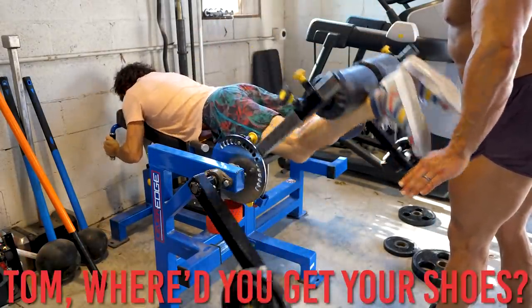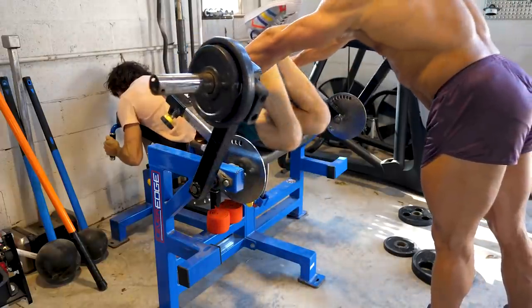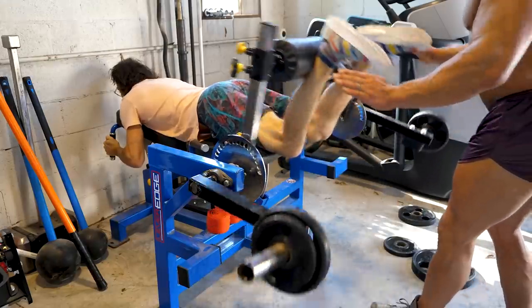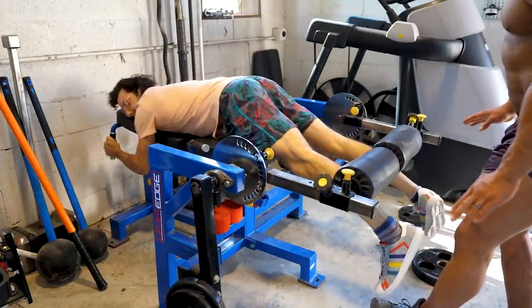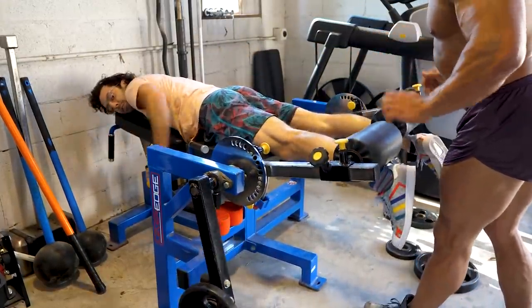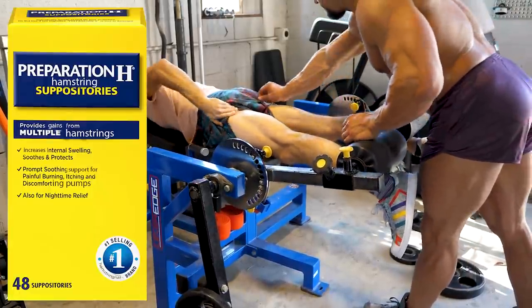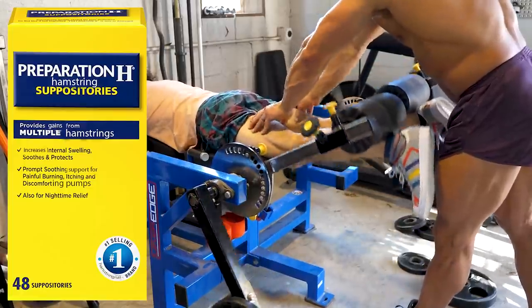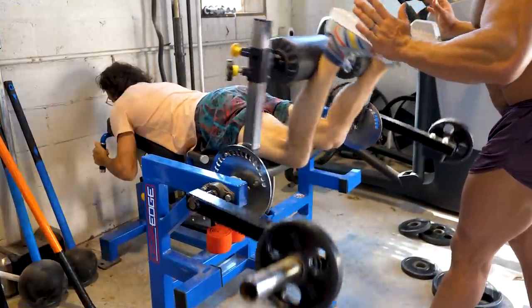Tom, where'd you get your shoes? Adidas. Wow, that was my bad, sorry. What were you doing? I don't know. Okay, I'm fucked. Hey, man, can you give me some Preparation H? Yeah. Thanks. Come on, mind-muscle connection. Yes, mind-muscle connection right here. Go. Oh, shit. Come on.